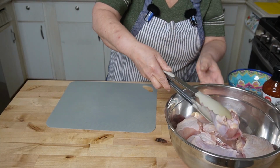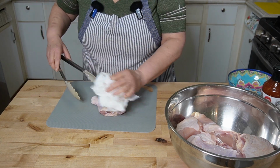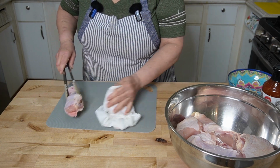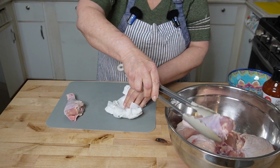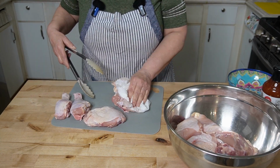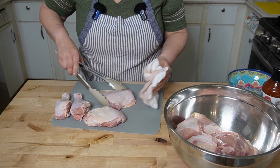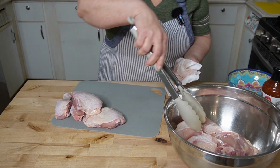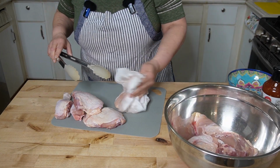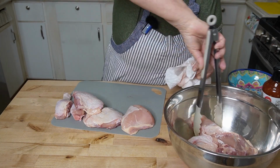So the chicken I took out of the freezer 2 days ago and just left it in the bag in the refrigerator until it completely thawed. I do want to dry them before I put them in the oven. Now there are no wings in this chicken because when we buy our whole chicken, when we're cutting it up, we will actually put the wings separate. So this is just breast, thighs, and legs. And the breast I cut in half. They're too big for one portion.